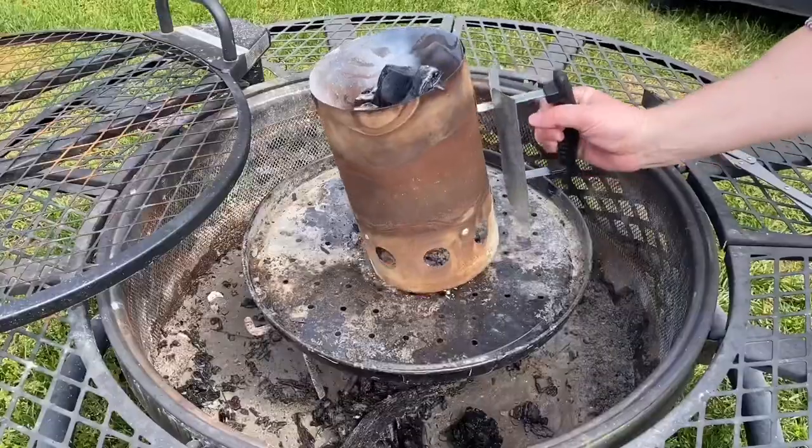Just smelling that lump charcoal going takes me right back to the ballpark. It smells awesome. And I know we can't go to a game right now, but do this recipe, your family's gonna feel like they're just right back at the ballpark.